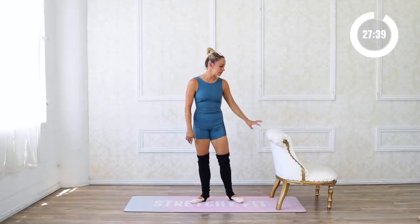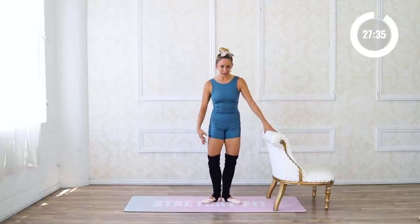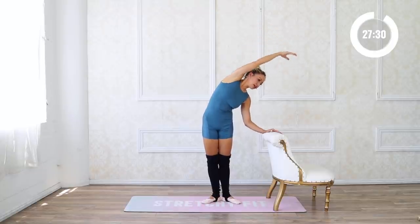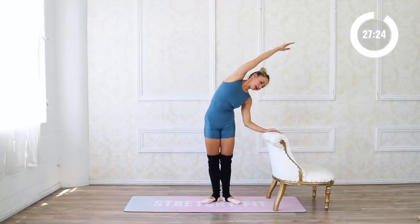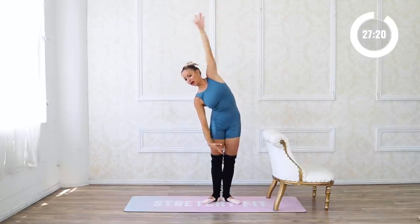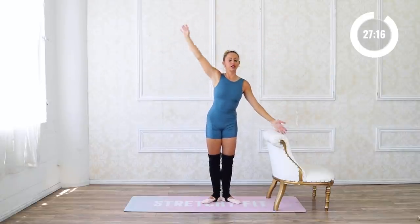Beautiful. Now let's come onto our bar, and we're gonna take a nice side stretch over here, just like this, and then come on up, go the other way. Good. Nice, so lean towards the bar, and then stretch away from the bar. So since the bar is there, you can actually really press down into it a little bit more.